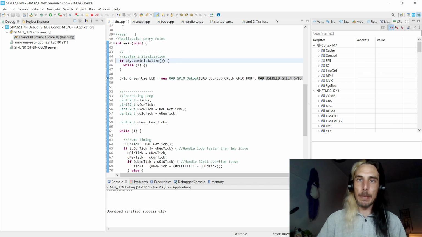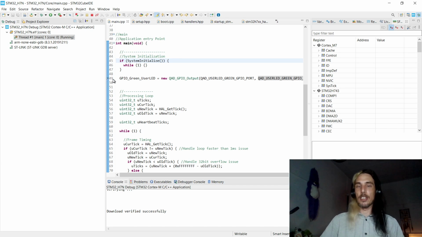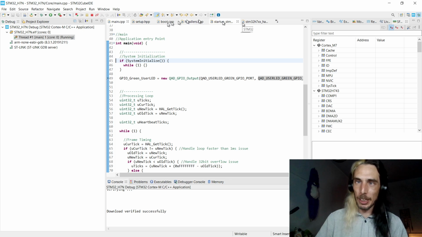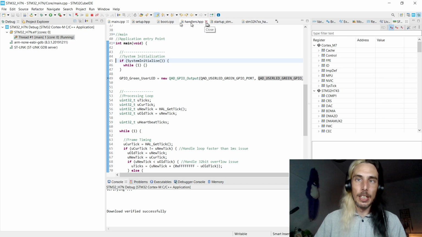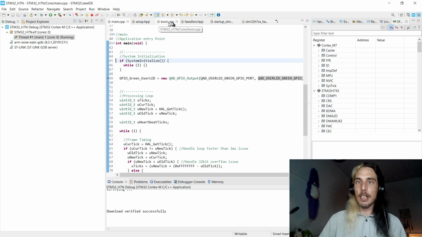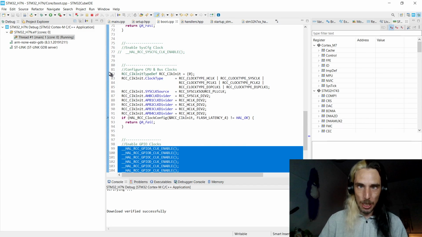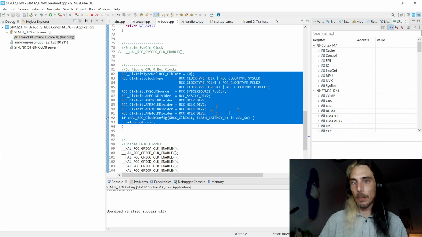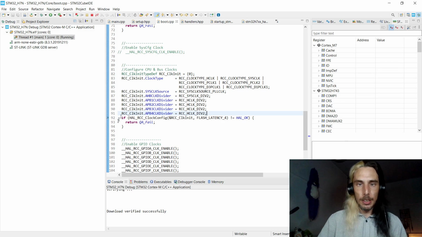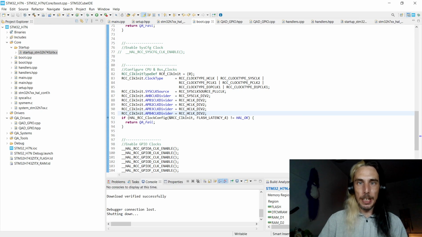The next breakpoint after that is this one up here, which is the very next thing after enabling the GPIO clocks. So it kind of narrows the particular issue we're having down to something in our clock configuration. So let's terminate and relaunch that.